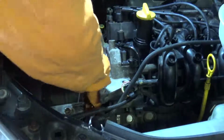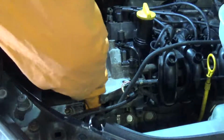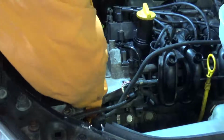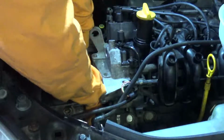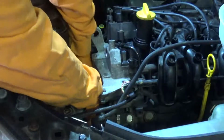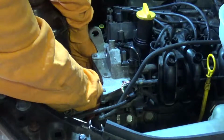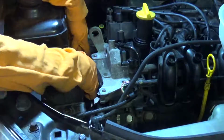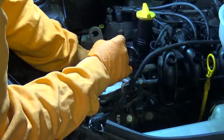You don't need to worry about any other marks, simply because if that one is visible through the window, then the crankshaft mark has to be in the right place as well, because the camshaft spins twice for every once that the crank goes round. So if you can see that, the engine's on time.